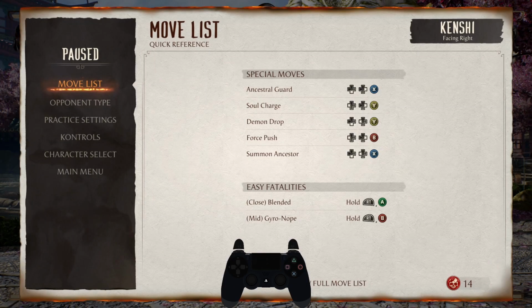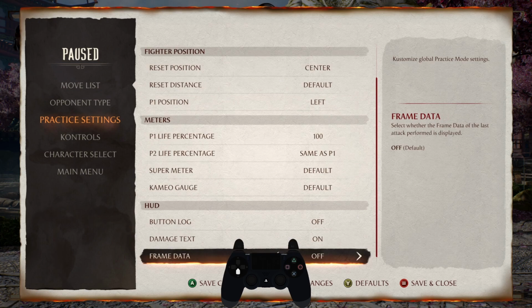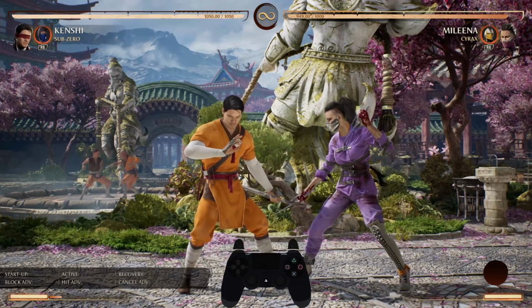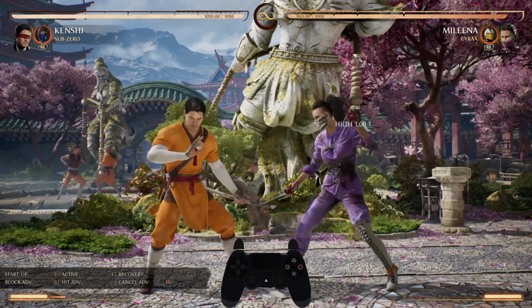If you are unaware of your character's frame data, you want to go in the practice settings, go down to the HUD, and then put frame data on the left side, because that is where your character is. So you will see the frame data at the bottom here instead of just going into the move list over and over again. Whenever you do something like on block or on hit, it'll show up right there.